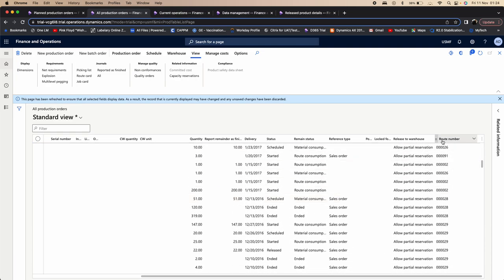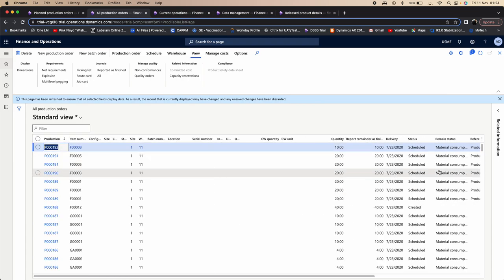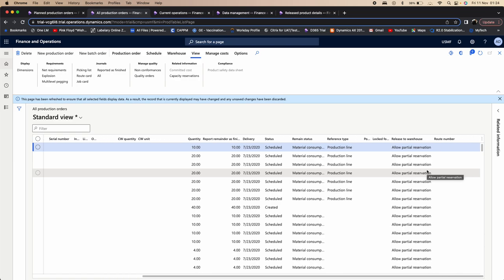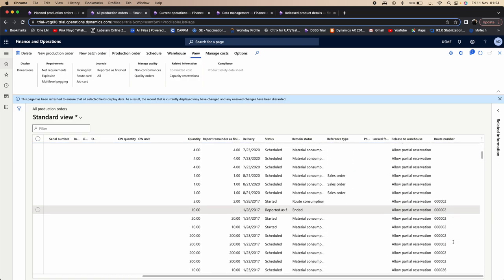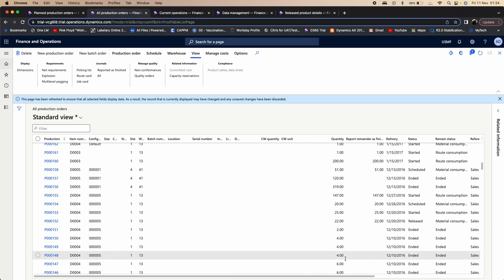Now you can see all the route numbers which have been formed, which are going through a certain stage, have been populated. The ones which are in the created stage or in the just initially scheduled state have not picked up any route numbers against them. So all these route numbers are formed and their operations are going on. At the same time, I can have all this information in a flat file in the curated manner which NFM wants, whether it will be CSV or non-CSV or an Excel and so on.